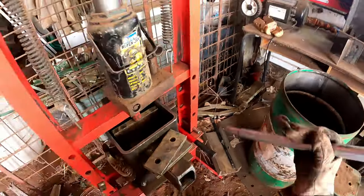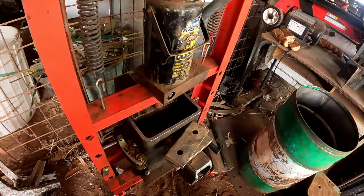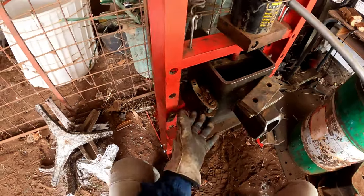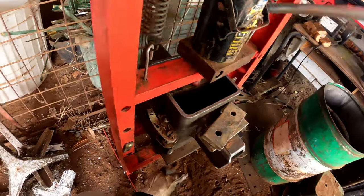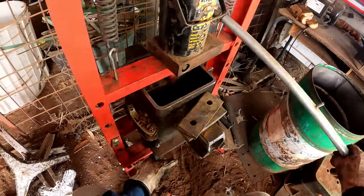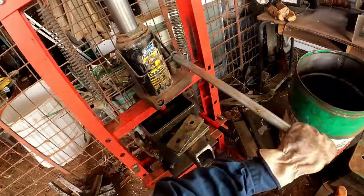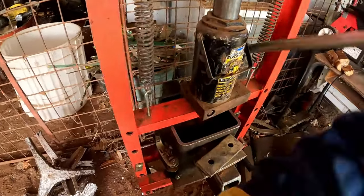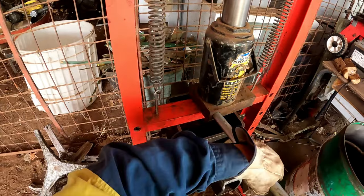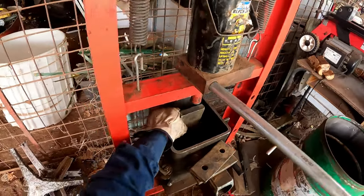Change handle, it's getting a bit hard. Oh, that's a lot easier. More leverage, get the leverage going. See, that's also pressing what I've already put in there as well, like the first press. First push down, I could say. Up, that's going down nice and even. Let's see if we can stand that up on its end and go again.